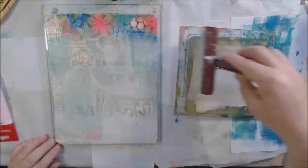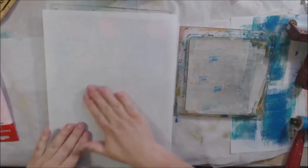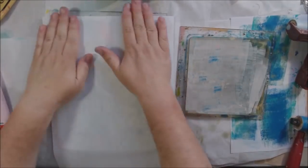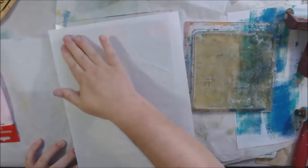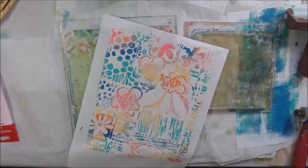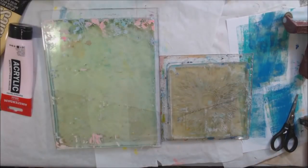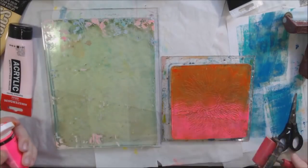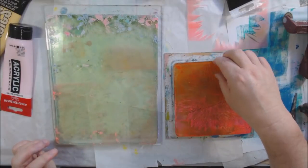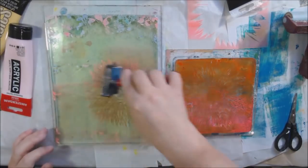So once that is a little bit dry on the plate, and this is easy for me because I live in Arizona. You might have to wait a while if you live somewhere humid. But I use some unbleached titanium paint over the entire thing in a very thin layer, and then I'm using some rice paper to pick it up. So that thin layer of titanium paint adheres to the paint that's already on the plate and allows everything to pull up as one big layer. And that's a real fun way to make collage paper and also to play with your brand new stencils.